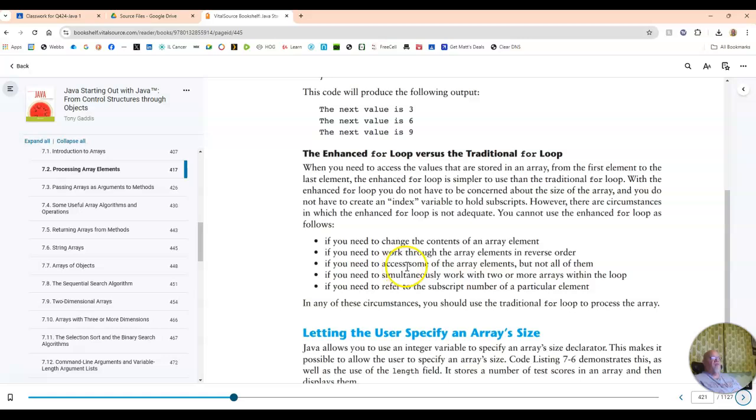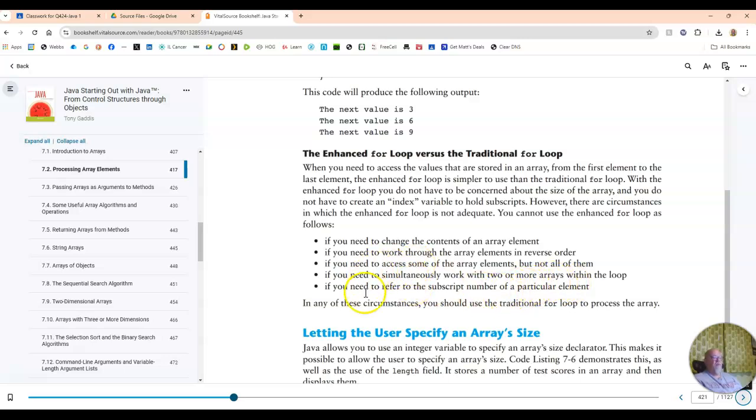If you need to access some of the array elements but not all of them, you can't use an enhanced for loop. If you need to simultaneously work with 2 or more arrays within the loop, you cannot use an enhanced for loop. If you need to refer to the subscript number of a particular element, you cannot use an enhanced for loop.